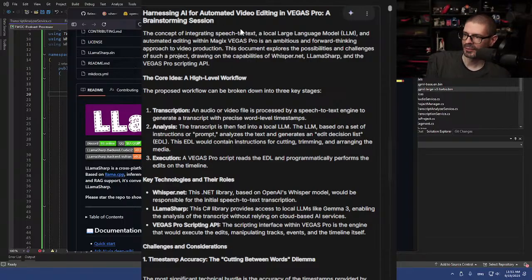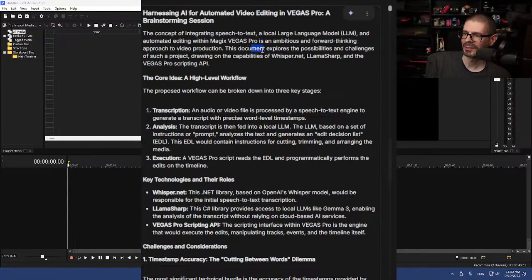Concept of integrating text-to-speech, a local language model, and automated editing is an ambitious and forward-thinking approach to video production. I could show my existing scripts too. This document explores the possibilities and challenges.